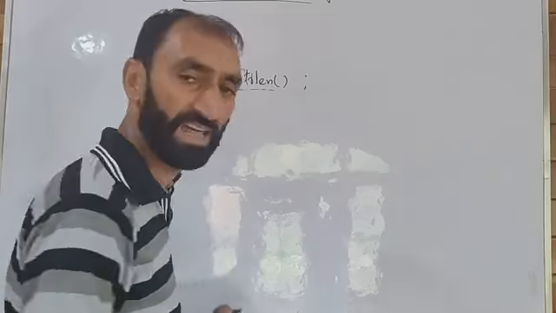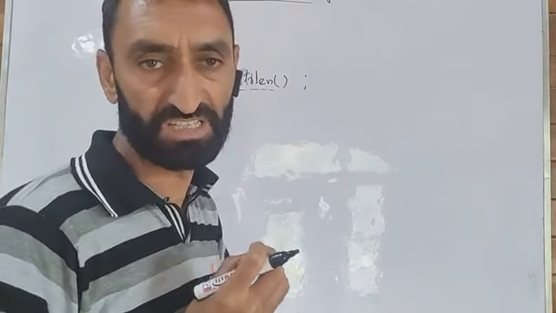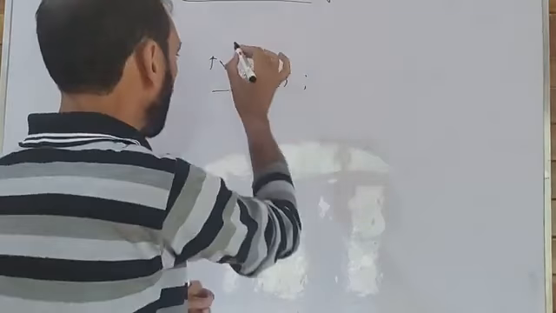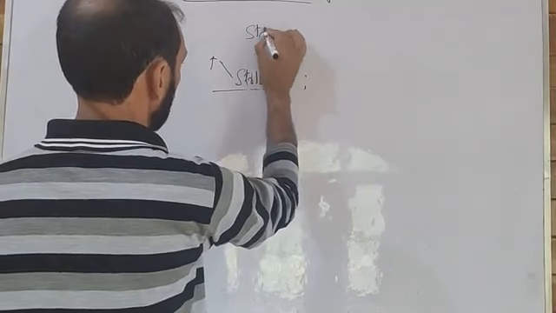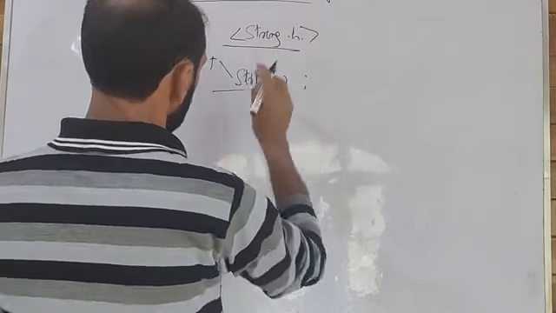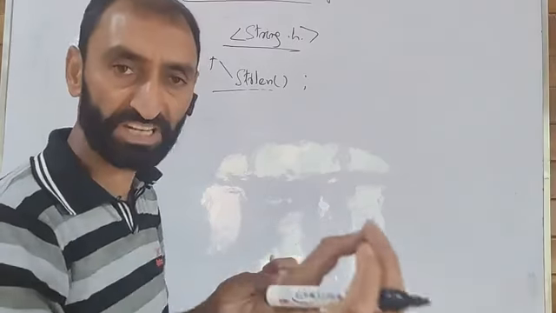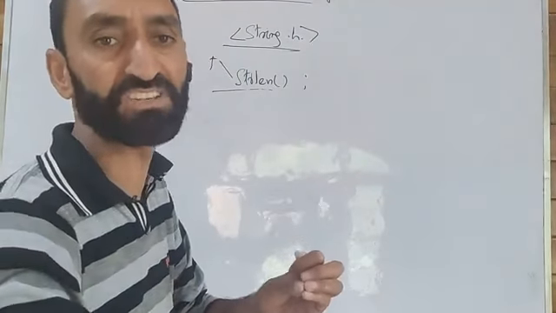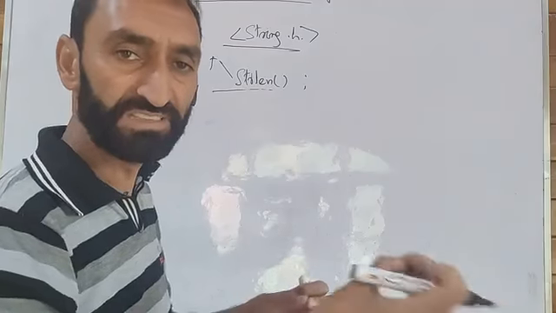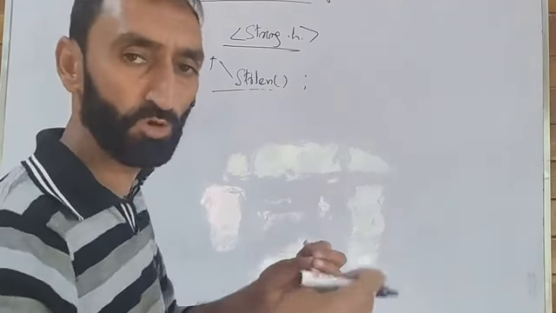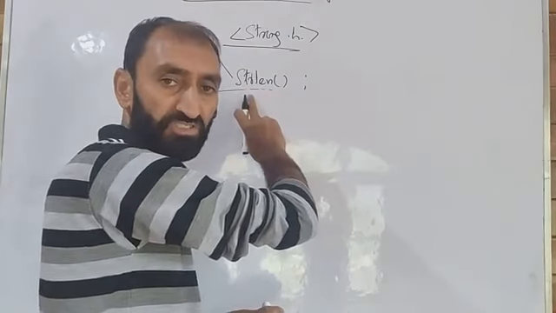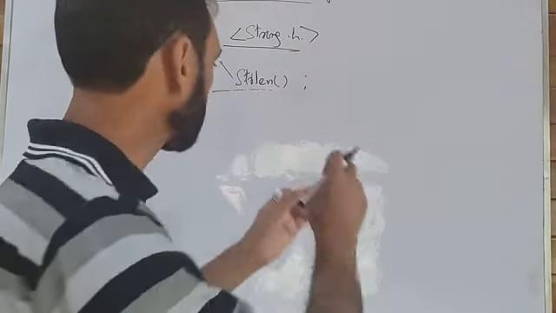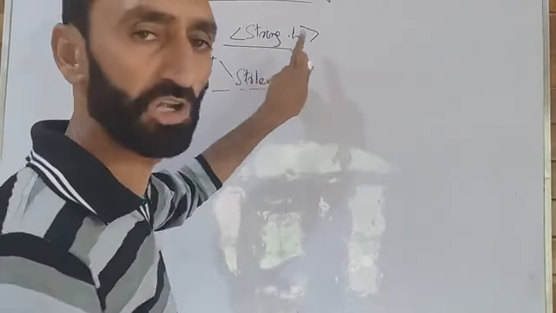This strlen function is a predefined function and is declared in the header file string.h. The strlen function returns the current length of the string. How many characters the string contains, that many characters is the number that is going to be returned by this string function. So strlen is a predefined, inbuilt function. It is defined in the header file string.h.